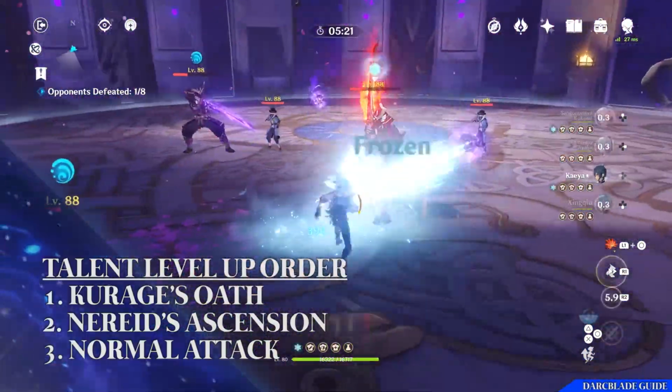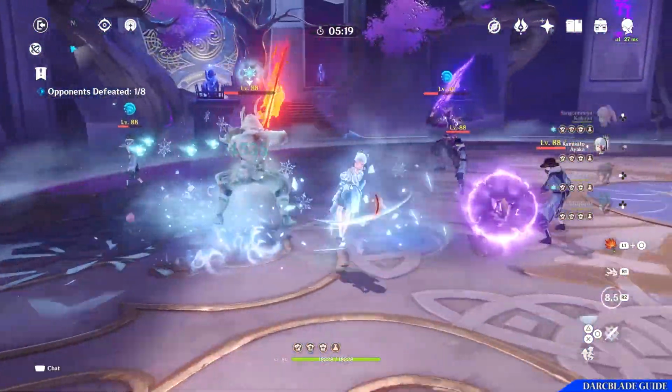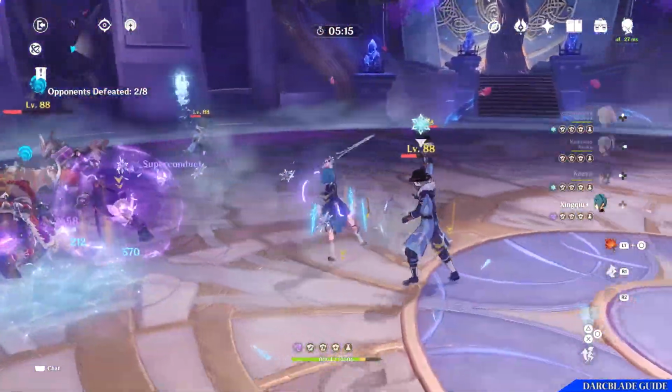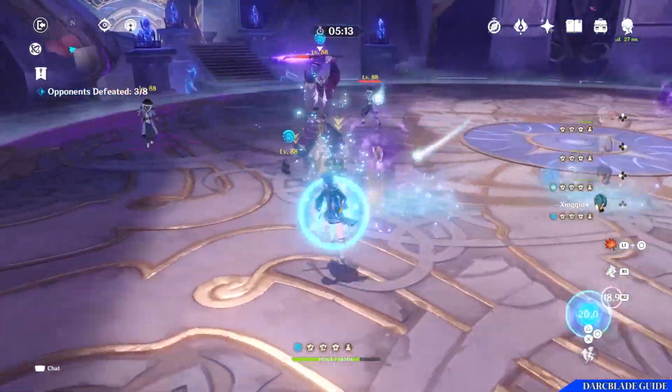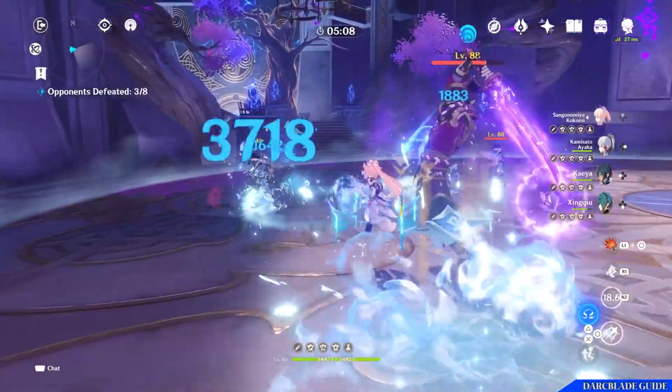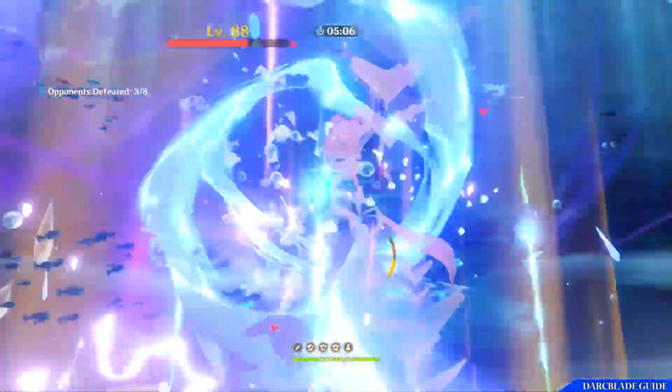your normal attacks last. If you're really on a budget and going through the game for the first time, and you need an artifact set, I recommend either going for the Exile set or the Scholar set. Now, the interesting thing about Kokomi when it comes to artifact builds is they're all interchangeable. You don't have to go for the 4-piece sets for any of these builds.